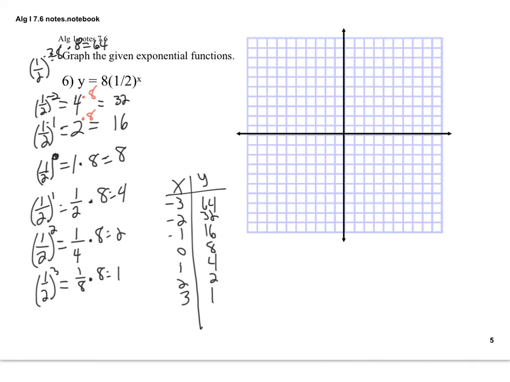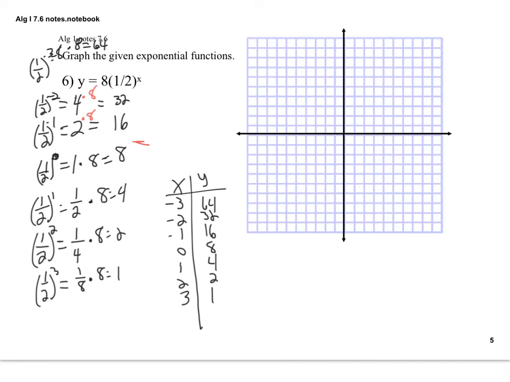All right, for number 6, our function is y equals 8 times 1/2 raised to the x power. I again did some of our math for us, so that way we can go ahead and graph our function. And basically what I did was I just set up 1/2 and raised that to some different powers here. I chose some different x values from -3 all the way to 3. Figured out what I was going to have and multiplied that by 8. And then when I got to right about there, I started to notice a pattern developing where I'm just multiplying by 2 every time as I go upward. So I just started rolling with that and got all the way to 64 for x equals -3.